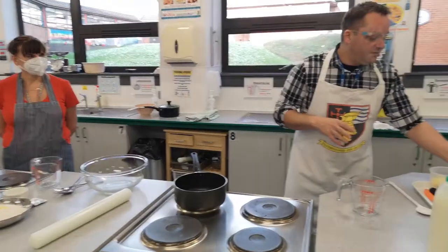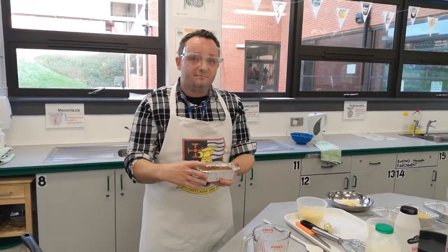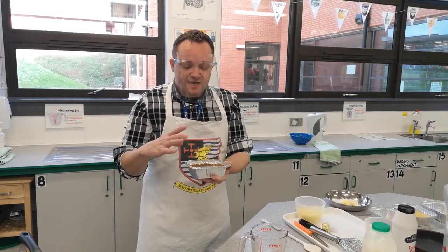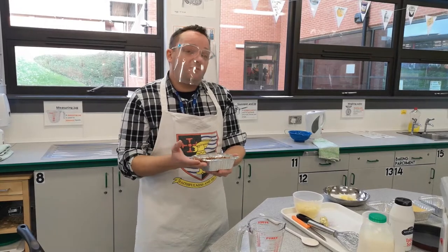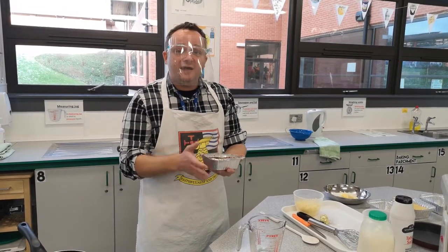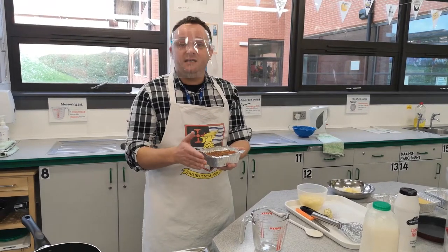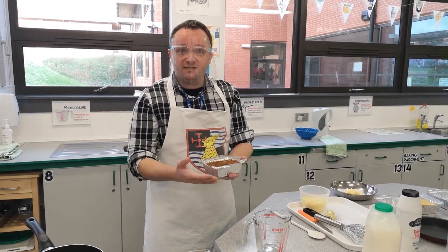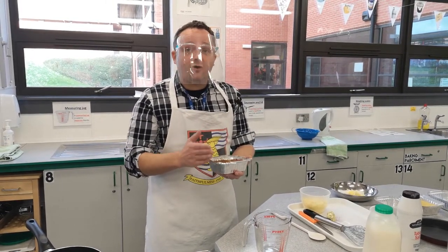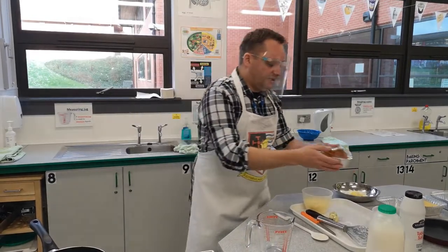From last week, I'm going to show you how I made Bolognese. What I've done is, this was frozen last week. Now I've got it out of the fridge. Remember when you defrost something, you can never re-freeze it. Once this is heated up, it has to be eaten. So once the lasagna is made with your leftovers, it has to be eaten then and it can't be reheated again. Remember that from your hygiene and safety.